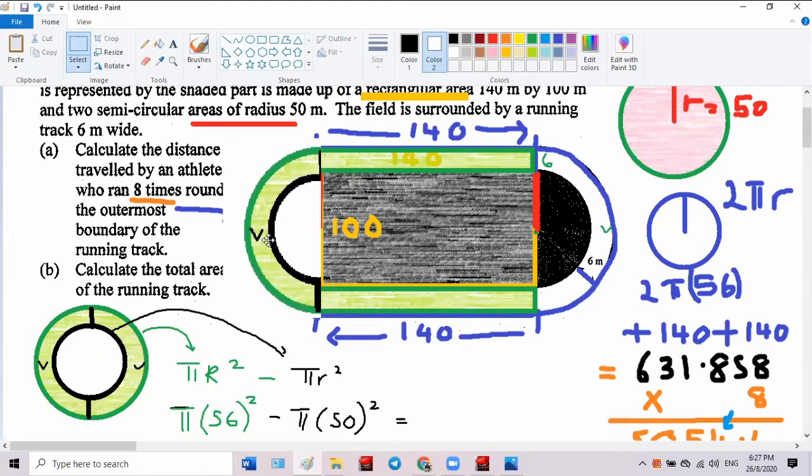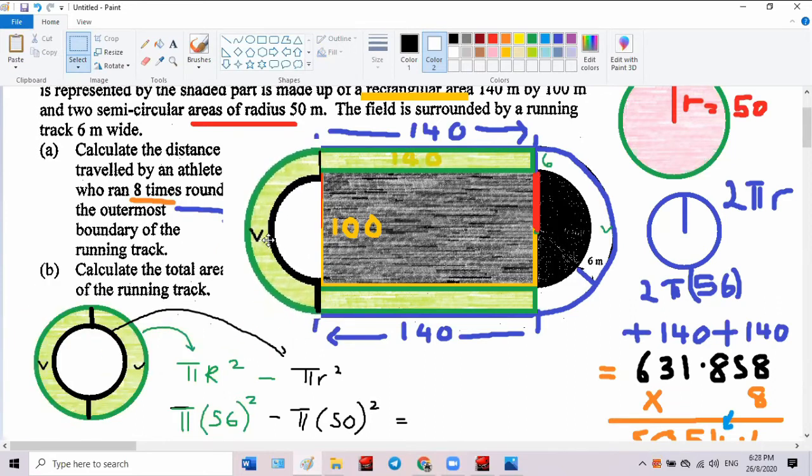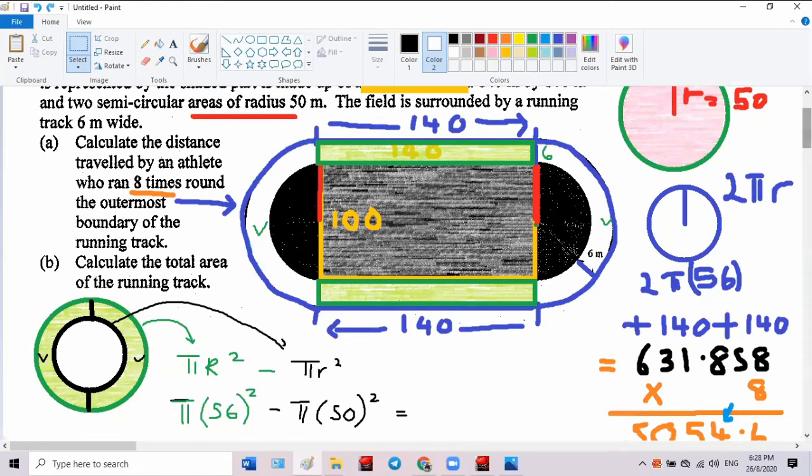Can you see, people? Yishan, can you see? If you cut off the black color one, you will be left with that. That's why you join them to make the running track. That's why I need to cut off the black color one. Can you understand what I'm doing? Why I find the green one, dig out the black color one, leaving the running track. Can you see now? Yes. Okay, so yeah, go and do it. Just use the calculator. See, Yishan, you're learning something very new, very important.